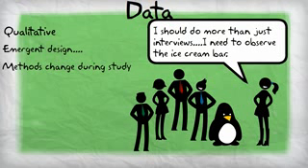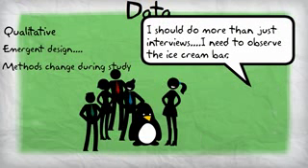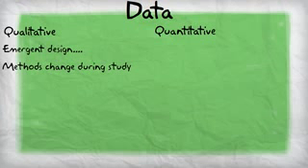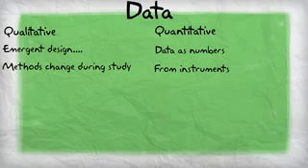She needs to see the ice cream bar for herself and see how it overshadows the apple bin. She needs to see why everyone's talking about this crazy ice cream bar. So the research design emerges and different kinds of data might be collected as the study goes on. The data for quantitative research is in the form of numbers. These numbers usually come from what people check off on instruments, which are surveys or questionnaires, or observational checklists and so on. So qualitative research looks at words, quantitative research looks at numbers.